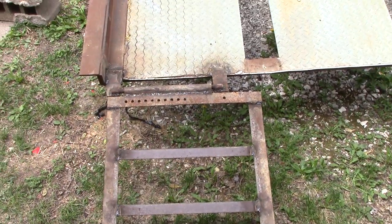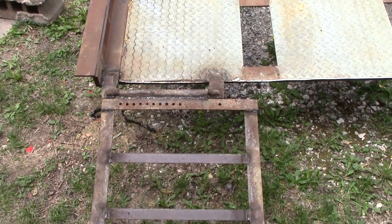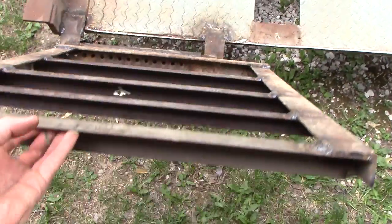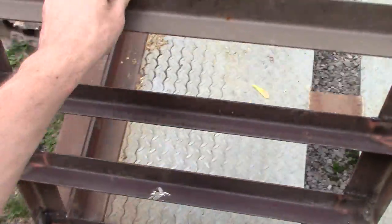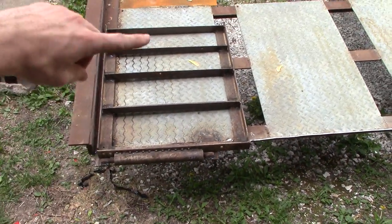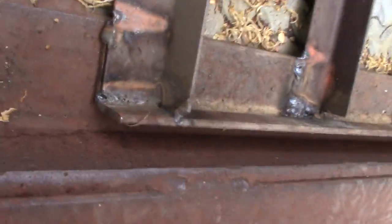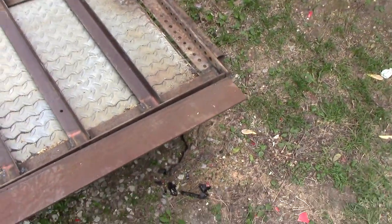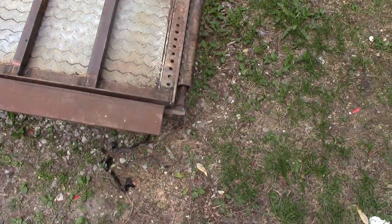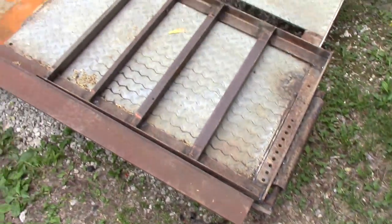Let me show you here how they pivot up. I have not officially finished my mounting style to lock them in place once they're folded up — I'll be designing two different brackets for that. The way these turned out, I didn't think they'd be able to do this: these ramps fold completely up onto the trailer laying flat down, nothing sticking in the air. They are flush with the trailer right there. It still works fine on that pivot point because the pipe I put it through has a big enough diameter to give it that clearance on both sides.